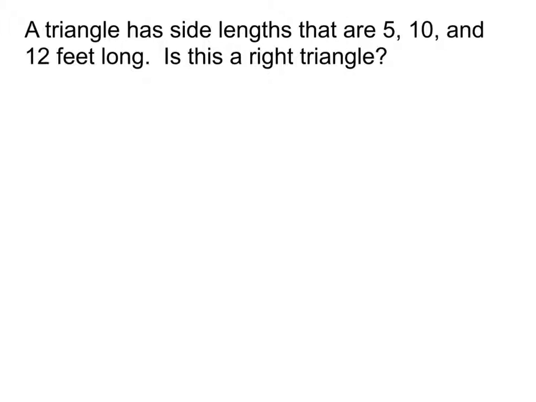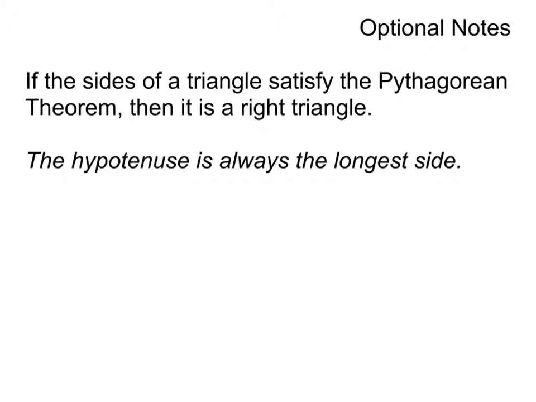Well, in order to know that, we actually can still use the Pythagorean theorem, and it might be worth noting as an addition to your Pythagorean theorem notes. So this is optional notes. You can add this in right now if you want to. Basically, if I can take those 3 numbers, and if they work in the Pythagorean theorem, that is a squared plus b squared does equal c squared, then it tells us that it's a right triangle. If it doesn't work in the Pythagorean theorem, then it is not a right triangle.